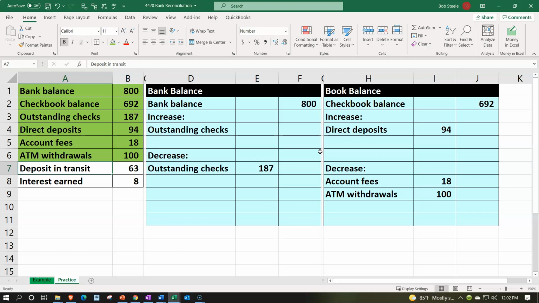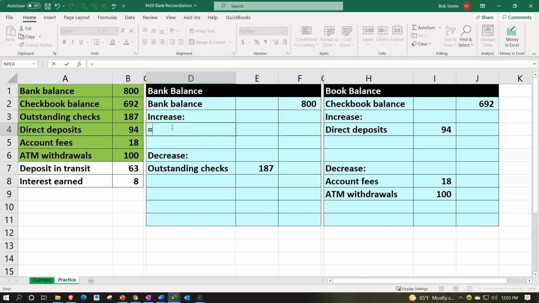And so you'd have that timing difference with the deposits in a similar way as we have with the checks, meaning I know I made a deposit. And so, I'm going to delete that outstanding checks there because it's a decrease. So the deposit, I know I made a deposit, so I should include it in my books. My books are right because they include that deposit. It hasn't yet cleared the bank. So that means that we have to add it to the bank side, not because the bank is wrong. It's not an error on the bank side. They just don't have the information yet because it's outstanding. It's a timing difference.